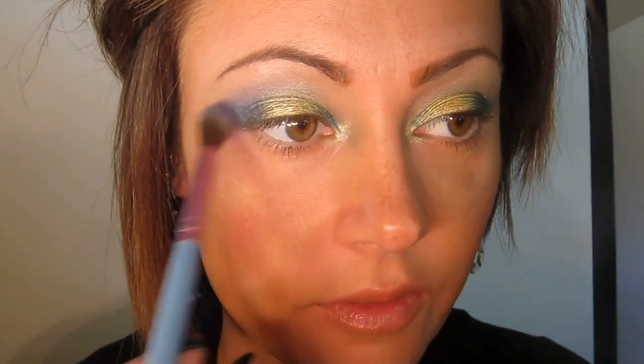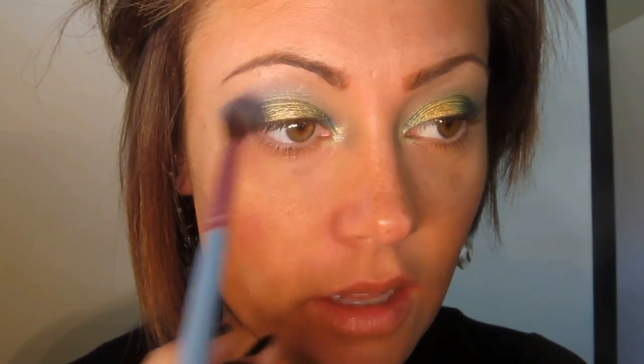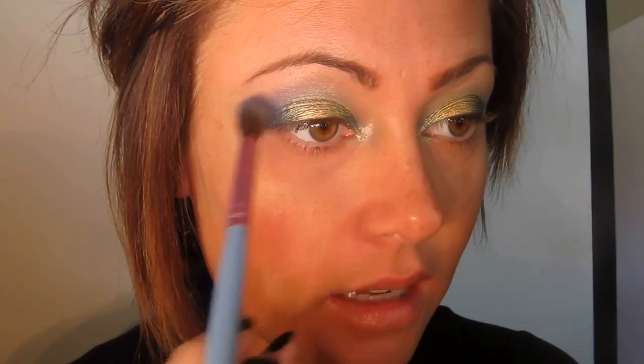I'm sorry I'm always tilting my head to the side. I know the camera looks better with my face shape if I'm straight on. And then I'm just going to kind of blend it up slightly to get that sort of open eye, really pretty.